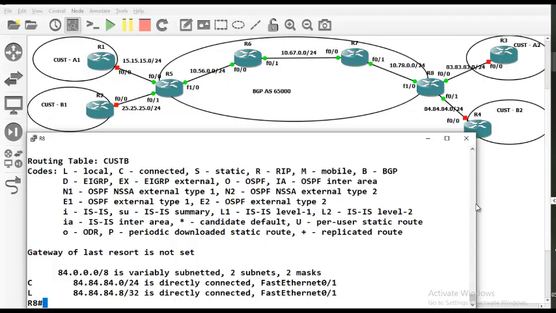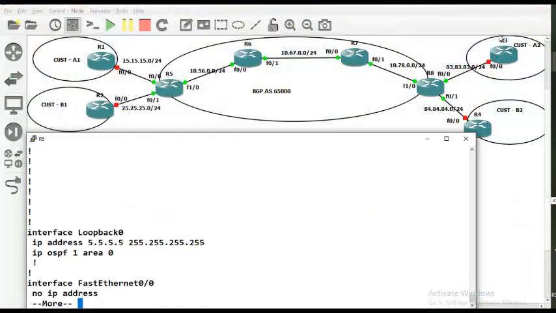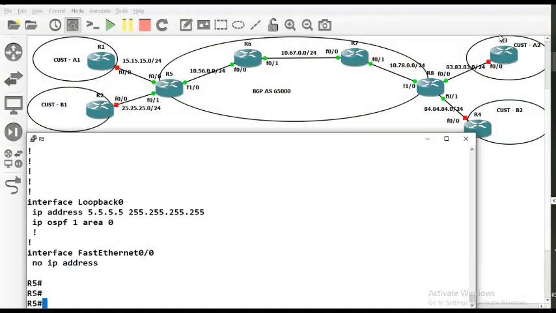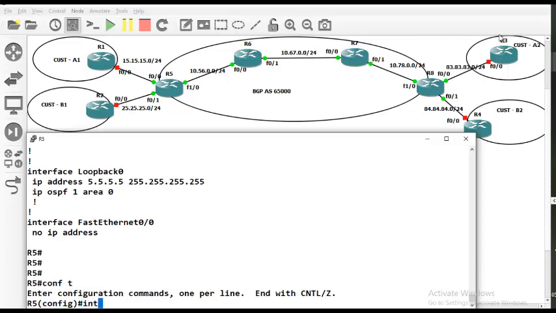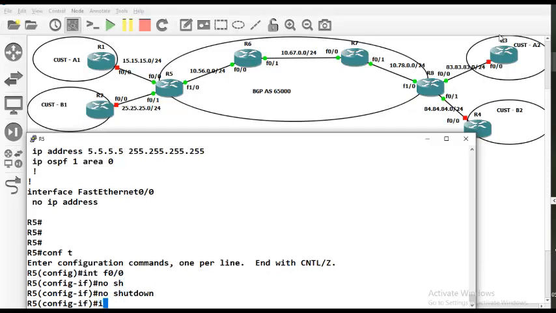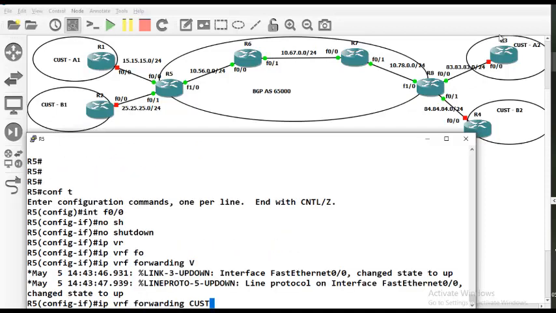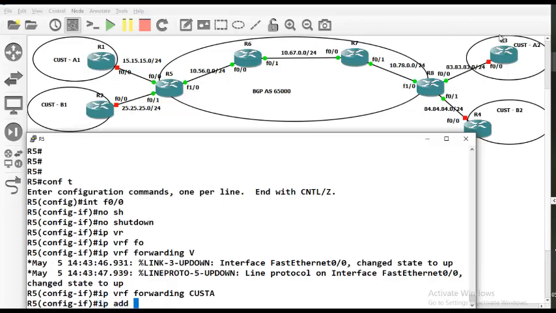Next. Let us go to router 5 and do the same. Router 5, we just created VRF. We have not allocated any interface. So I'm going to say no shut, IP VRF forwarding cust A, IP address 15.15.15.5.